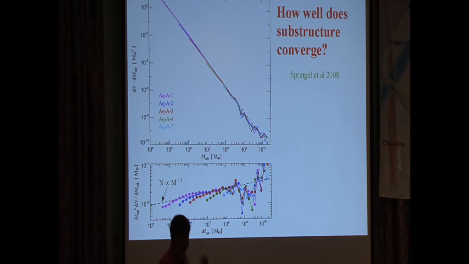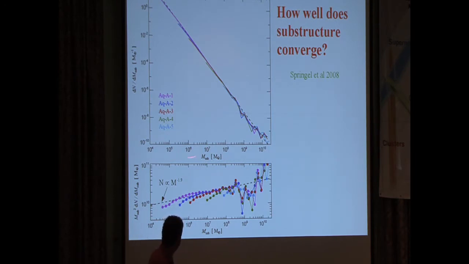So this is for the Aquarius set of 5 halo simulations of the same object, with resolution varying by a factor of 2,000 from this one to this one. And then this is just the number of counts, a number of small objects inside. So you put a big spherical shell around what you consider to be the boundary of the halo. In this case, it's about 400 kiloparsecs from the center for something that looked like the Milky Way. And you just count the number of small objects inside that as a function of their mass.